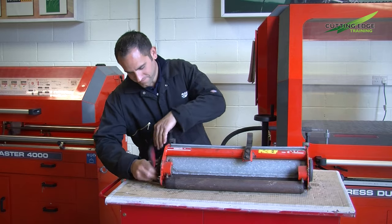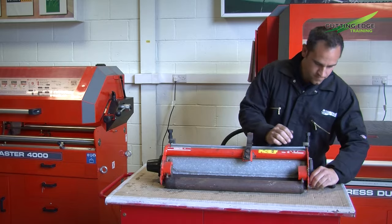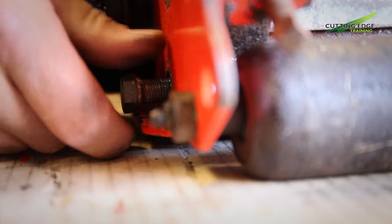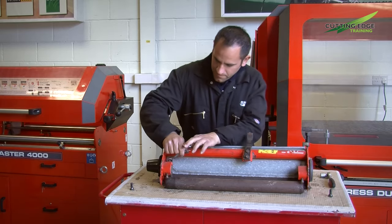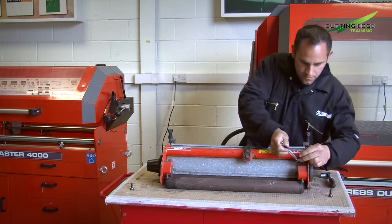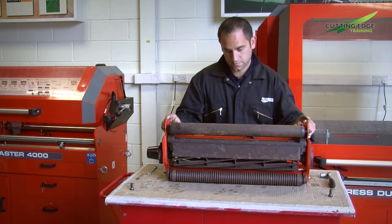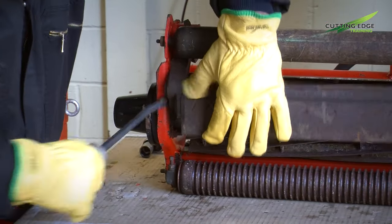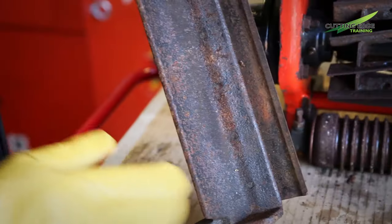To start the process we'll first remove the bottom block and blade assembly. This is located by two taper bolts on this particular type of cutting unit, and then once removed we will back off the opposing screws that would normally adjust the blade to the cutting cylinder. Once these components have been removed we can then take out the bottom block and blade assembly, clean it up and inspect it to make sure there is no damage. We've worked on the basis that the blade does have some life left in it, ready for a re-grinding process.